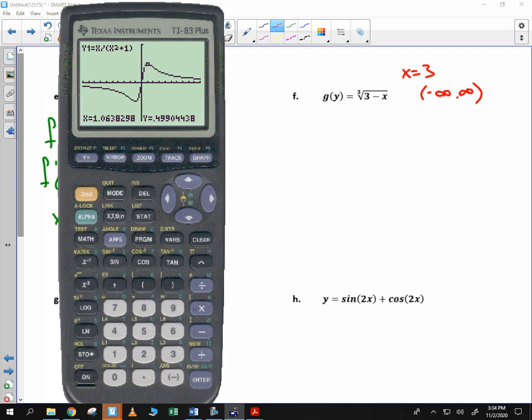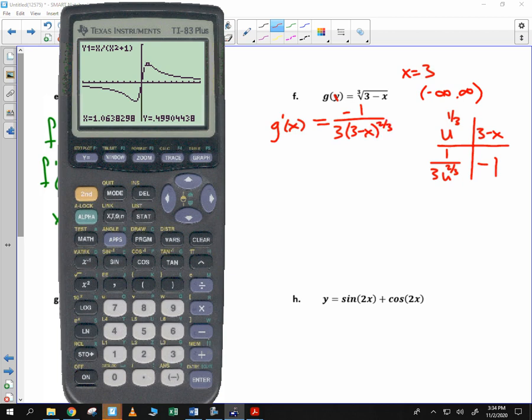And this is g of x, sorry about that. Let's take the derivative. I'm going to use the chain rule. u to the 1/3 and 3 minus x. The derivative of u to the 1/3 is 1 over 3 u to the 2/3. And the derivative of 3 minus x is negative 1. So therefore, g prime of x is negative 1 over 3 times (3 minus x) to the 2/3 power.